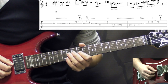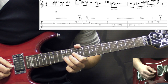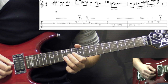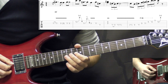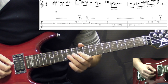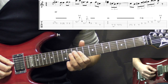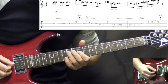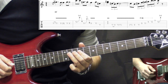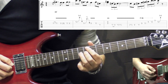Then we have 9, back to 11 again, then on the B string, the 12th fret bent up and brought back down. Then on the G string, bending the 11th fret, bring it down, 9, then back to 11 again, 11 on D. Then we have a double stop here on the 9th frets on the G and B strings, and then a pull-off and hammer-on, 11 to 9 to 11 on the D string. So one more time, slowly, the whole thing.